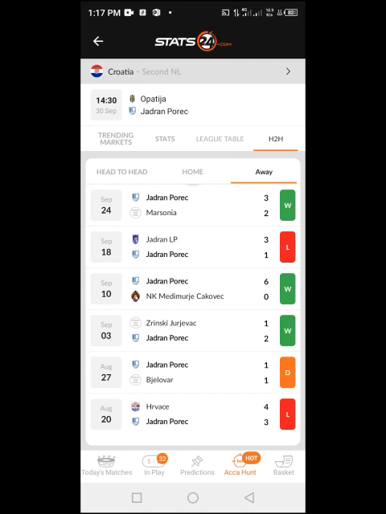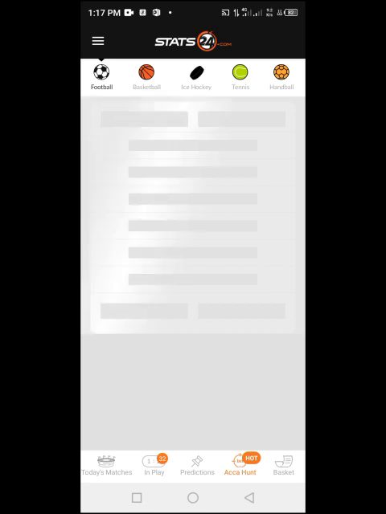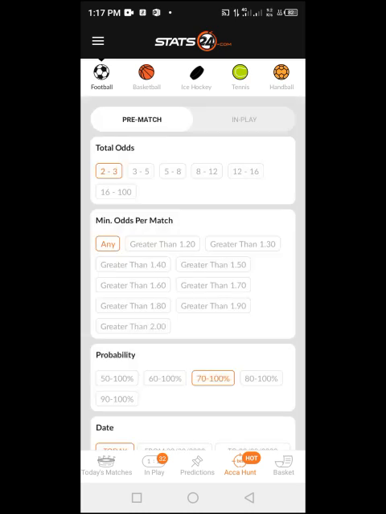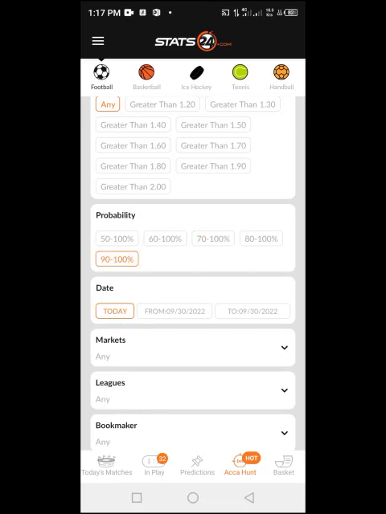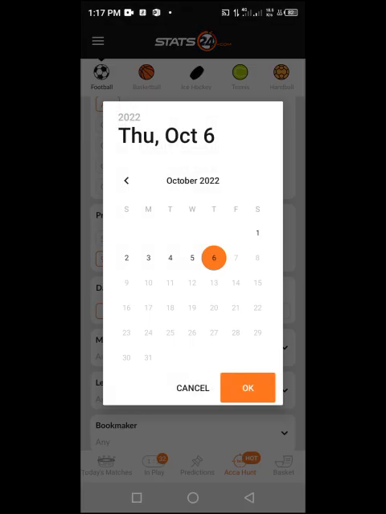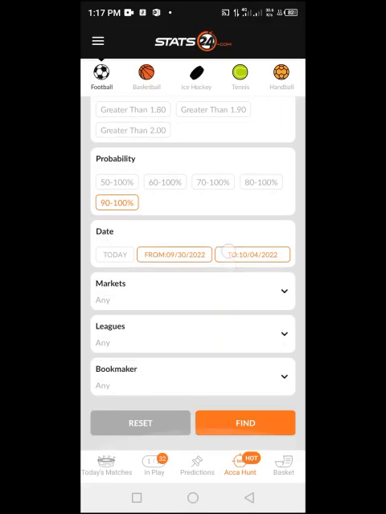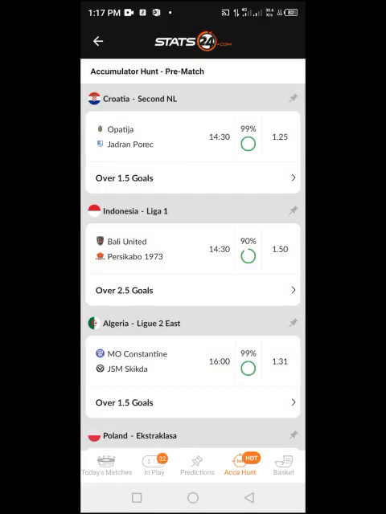Once that has been completed, just go back again one step. They are going to ask you to fill in the same information for you to see all the matches that were there before. It's not difficult: just go back and choose 90 to 100, and choose the date range again to be 3 to 4 days long. Just take OK, scroll down and click on Find. You will be displayed with the same result as before.